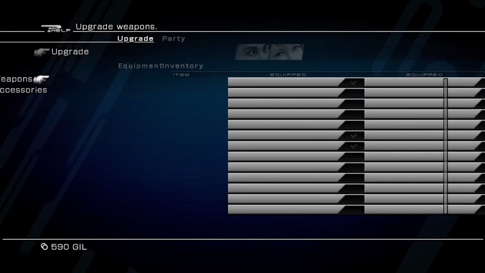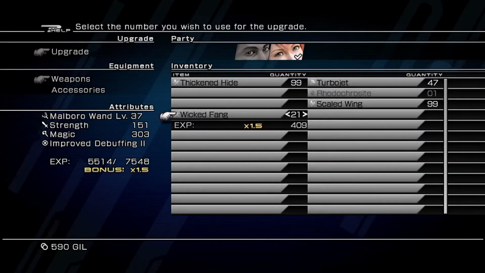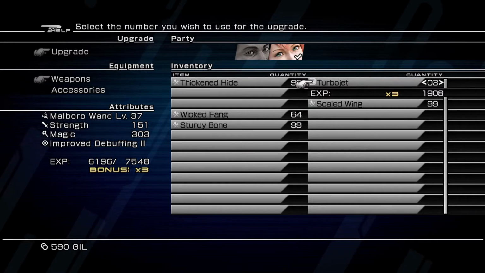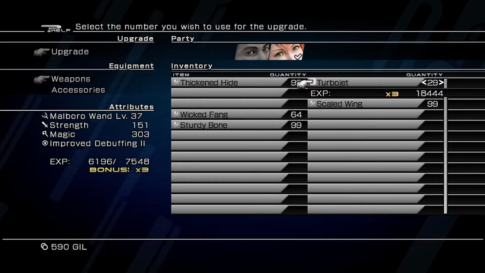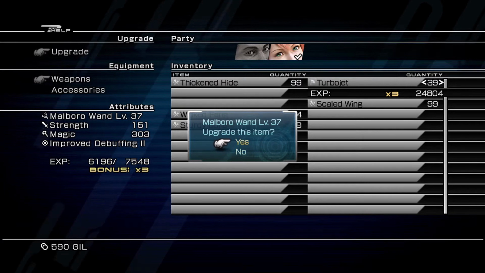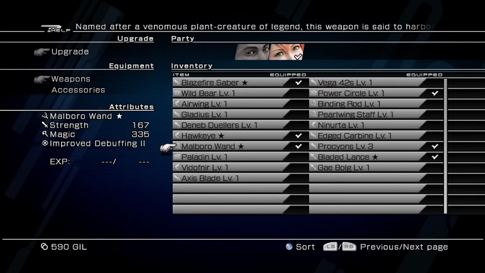And also having a strong Vanille, a very strong Vanille, is honestly really going to help out. We're going to dump all of our 15 enigmatic fluids, get up to 1.5, and then we'll dump another 35 of these, and that'll get us up times 3. And so I said that I needed 23,000, so I need like 25. Do I have enough? Let's do that. 39 right there. We're just short. Okay, we are 200 short. One of these will do it. Max level. 167, 335 magic, improved debuffing 2. Maxed out level 2 weapon.